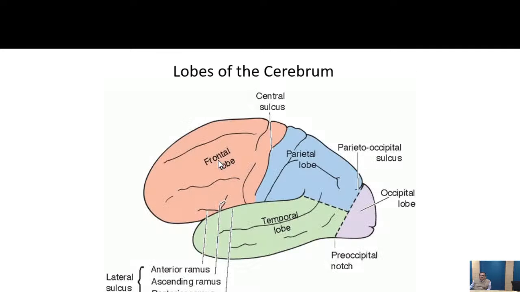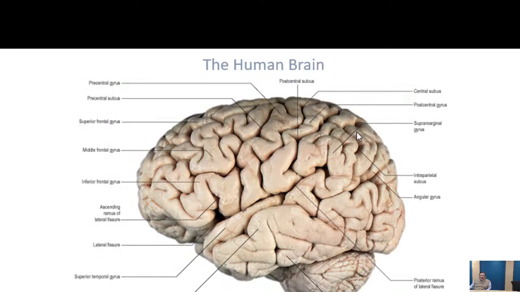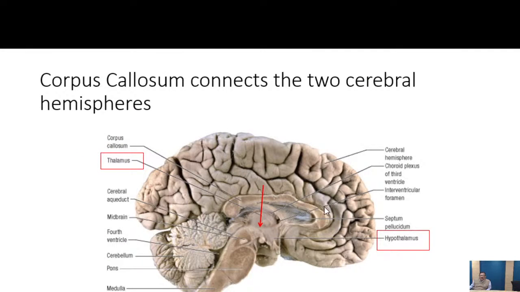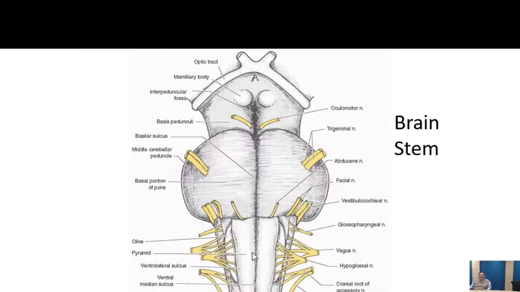This brain, if you cut it into two parts through the middle, you will see this type of thing. You will see the cerebrum, the cerebellum, and the cavities within the brain. These are called the ventricles, and you will see the brain stem. Look at the brain stem: the midbrain, the pons, and the medulla oblongata. Various cranial nerves are coming out from them. Do you know the number of cranial nerves? There are 12 pairs of cranial nerves coming out.